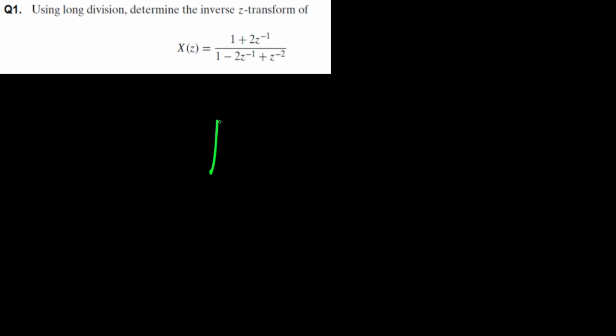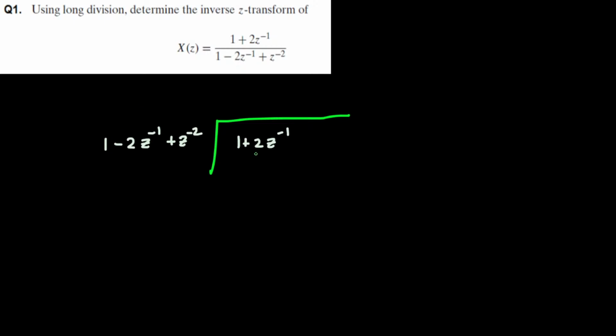Whatever in the numerator is going to be inside, and whatever in the denominator is going to be outside. So here 1 plus 2z minus 1, that's going to be inside of this. And then here this is what we are dividing with, 1 minus 2z power minus 1 plus z power minus 2. When you are putting this, make sure the powers are in order. In that way you won't complicate yourself, because as you can see it's in descending order: z power 0, z power minus 1, z power minus 2. If you don't have anything in front of a number, you consider that as z power 0.